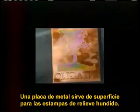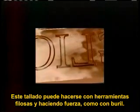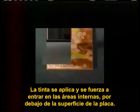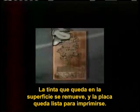A metal plate serves as the surface for intaglio prints. The lines of the image are incised or cut into the plate. This carving can be done with sharp tools and force, as in engraving, or with acid, as in etching and aquatint. The ink is applied and forced into these incised areas below the surface of the plate. The ink remaining on the surface is removed, and the plate is ready for printing.